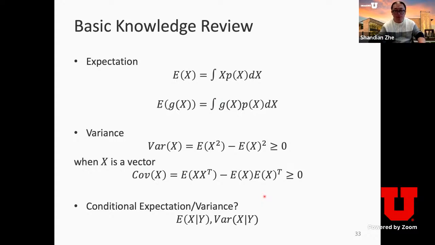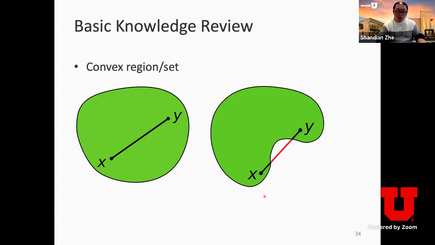Okay. So those are some very important concepts about probability, right? You need to know what random events are, what random variables are, expectation, variances, independence, all those kinds of things. And the next thing we want to discuss is the definition of convex functions. It's very, very important. It plays a central role in modern machine learning models. So convex functions are defined on convex regions, or convex sets, or convex domains. So what kind of set can be seen as convex?